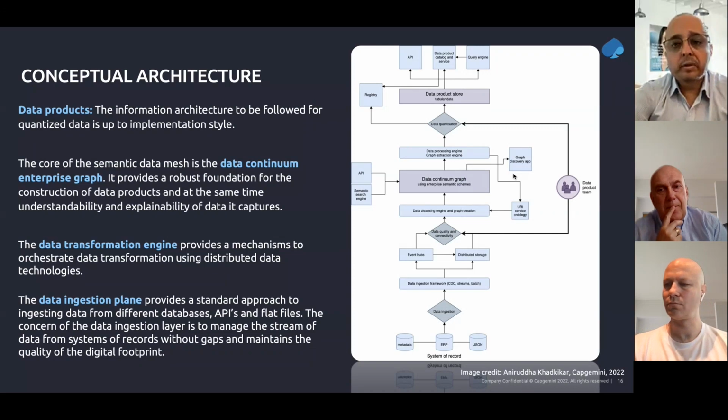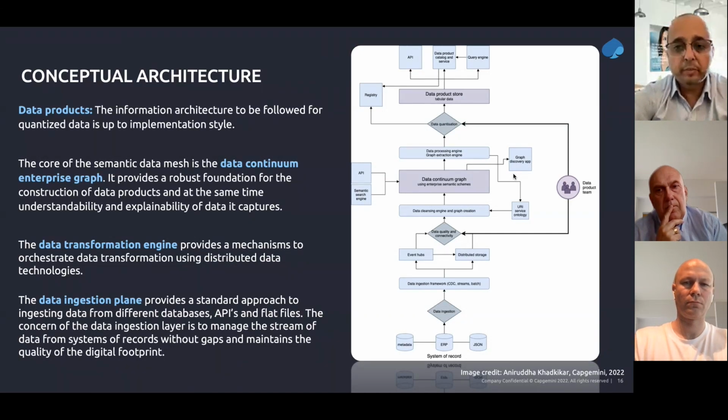So data mesh is both an architectural construct, so it advocates a set of principles on how to build data products and what is contained in them. But it also has an organizational aspect where you really need to make adjustments in the organization. So you have identified data product owners who understand the digital footprint around a certain domain. And then it also advocates a decentralized way of constructing these data products.